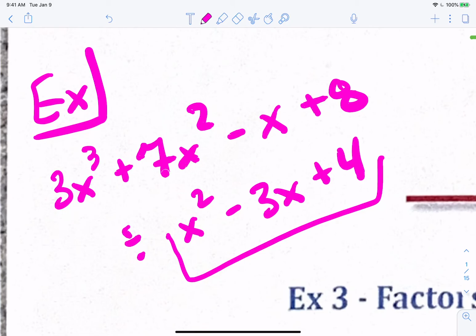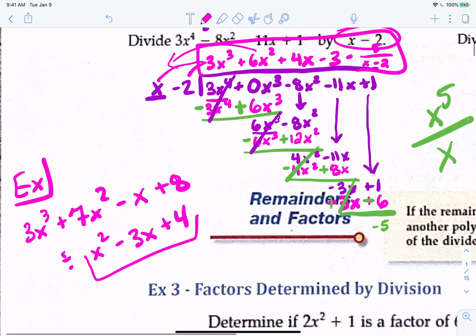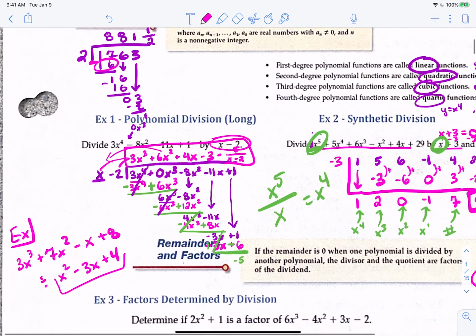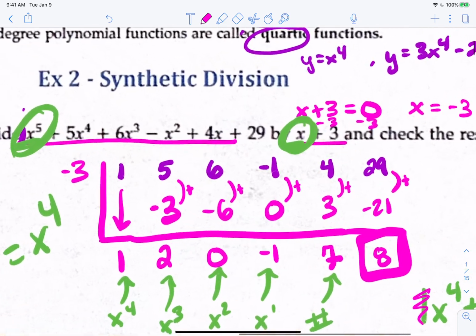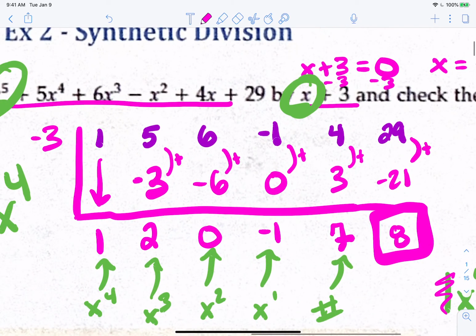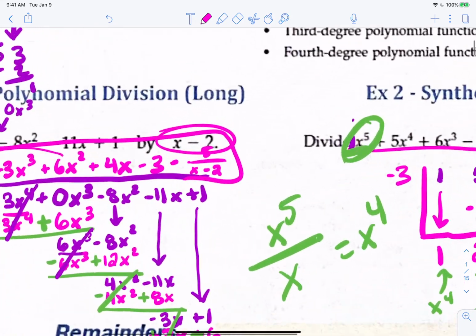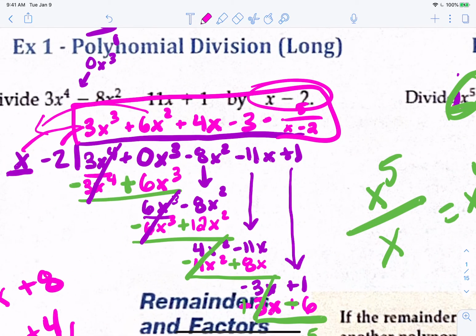Okay? Long division you have to use when it's really ugly. Synthetic division you can use if you're dividing by nice factors like x plus 3, etc. Okay? One more thing that I want to add. In long division, do you remember we got to a point where we write the thing down and then we have to flip the sign, right? Write the thing down, flip the sign. Write the thing down, flip the sign, right?